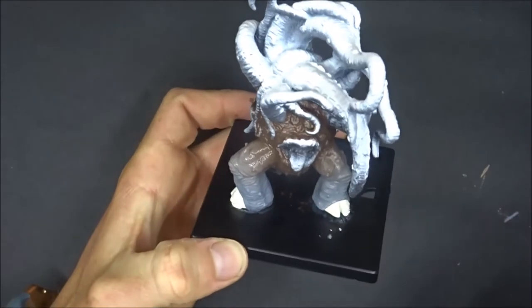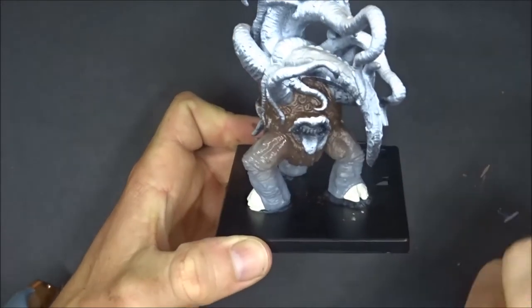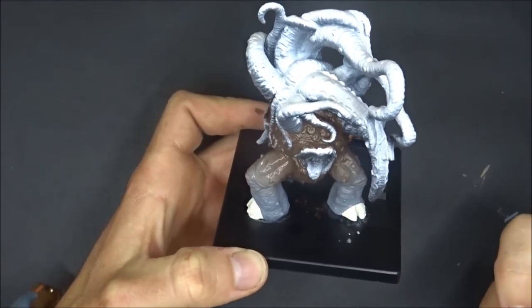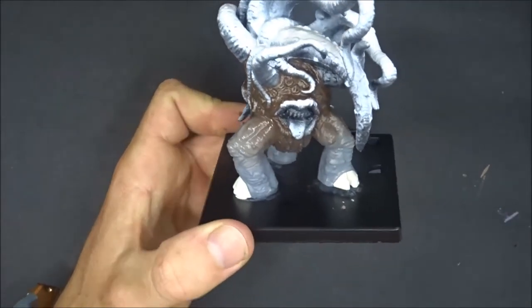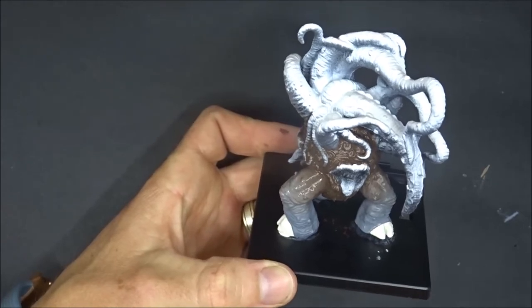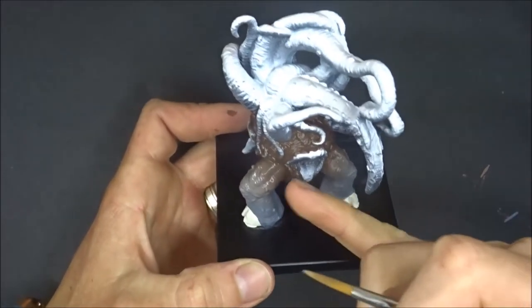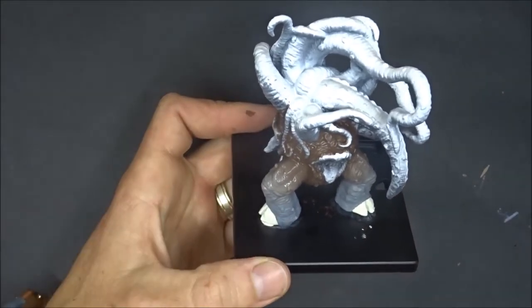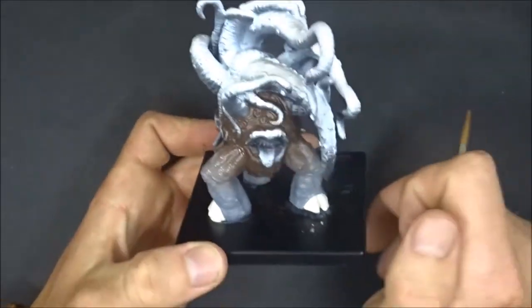Just while I'm blending away here, there's a couple of things I thought I'd mention. I have mentioned them in the past, but they're still good to mention in case you haven't watched some of my earlier videos. Just a couple of ways in which my wet blending has changed since I started. So first of all, when I first started blending, let's say here with the brown into the grey, I would just have some brown and some grey and just make them blend.